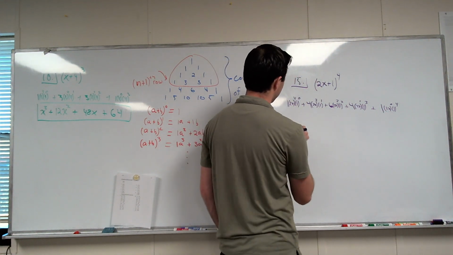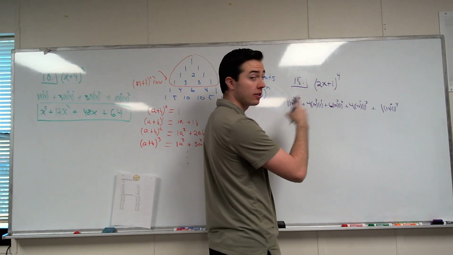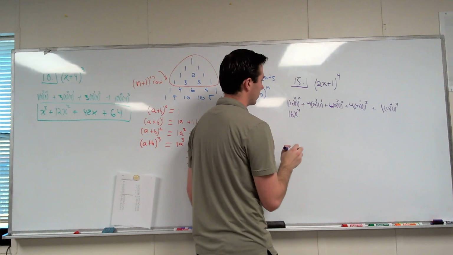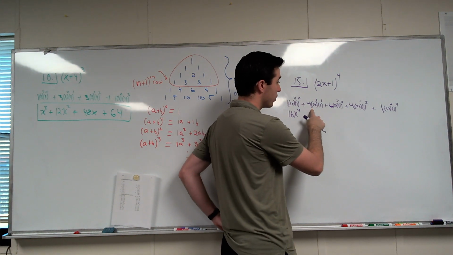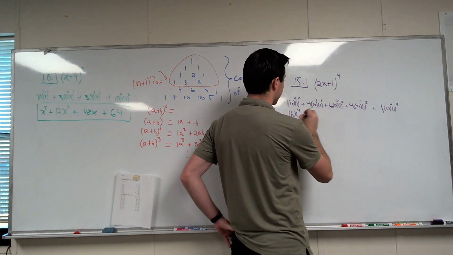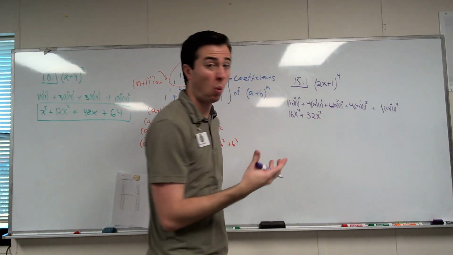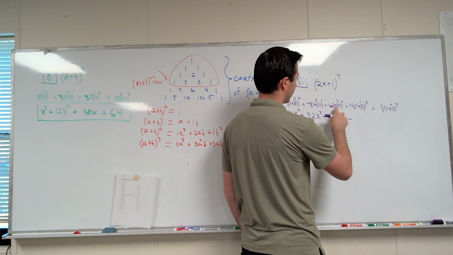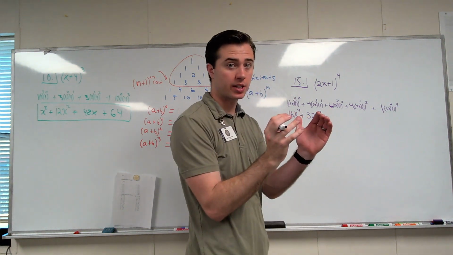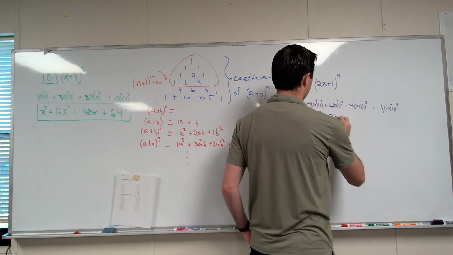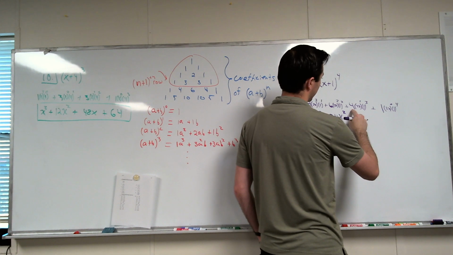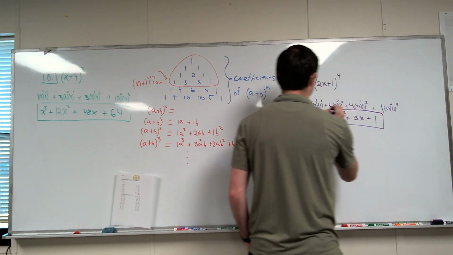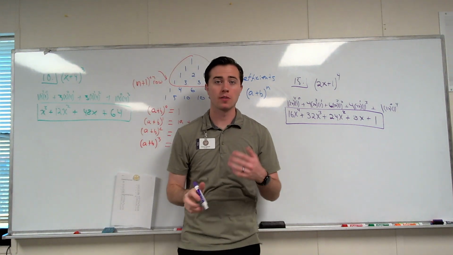and simplify. Okay, so 2x to the 4th, okay, that's 2 to the 4th, x to the 4th. 2 to the 4th is 16, okay? Everything else is 1s, so that looks like 16x to the 4th. And here I've got a 4 times a 2 cubed times an x cubed. 2 cubed is 8. 8 times 4 is 32. So I'm looking at 32x cubed. The 1's, none of these 1's are doing anything for me, okay? So I can basically ignore them, okay? Then 2x squared, that's 4x squared because the 2 is getting squared as well. So I got 4 times 6 is 24. 24x squared plus then just 8x. And then this term right here is just 1. Right? So that's a full binomial expansion to the 4th power of 2x plus 1.